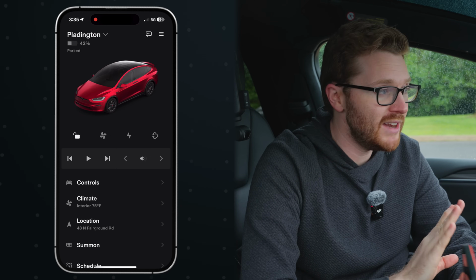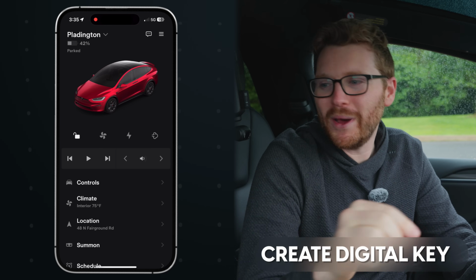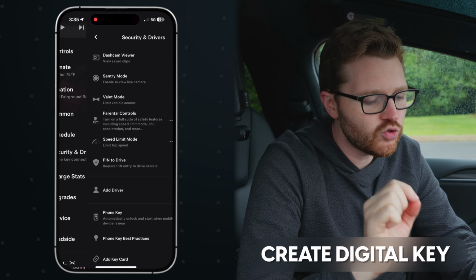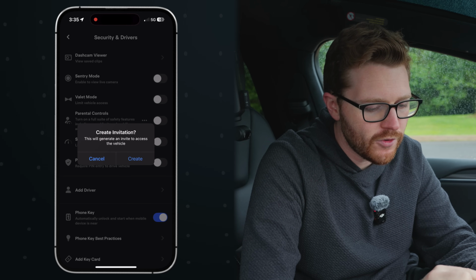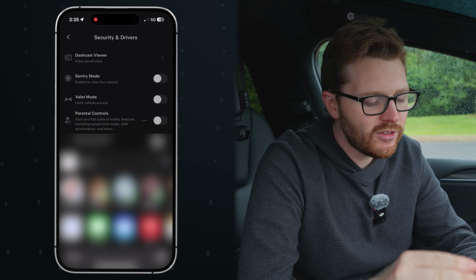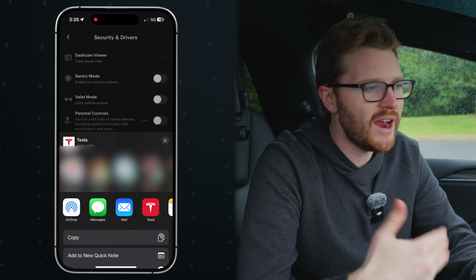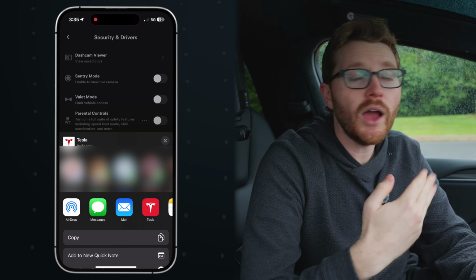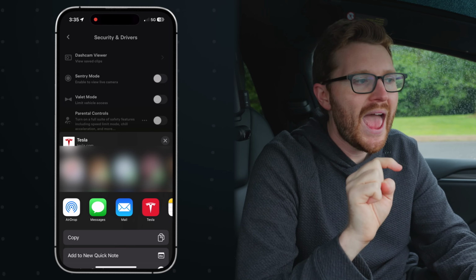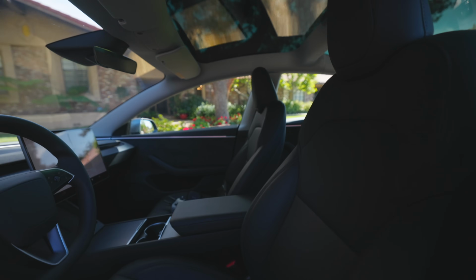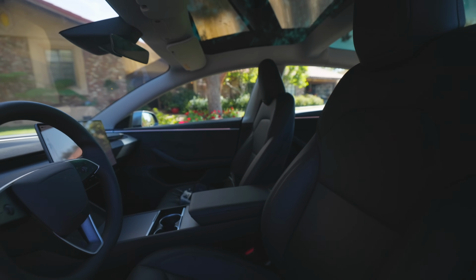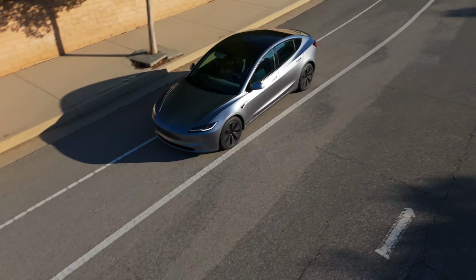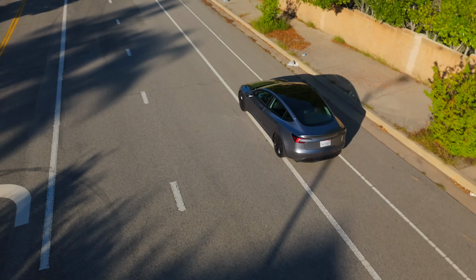The easiest way to do that is to not give somebody your Tesla login, but instead what you want to do is go down in your app to security and drivers, go to add driver, hit create, and then this is going to allow me to email, text, AirDrop, whatever, somebody with a special link that they can then log in or create their own Tesla account and then get access to my Tesla. So again, this is nice because it gives them full app functionality. They can use the controls, walk-away lock, things like that. And then also I can obviously revoke that access at any time.